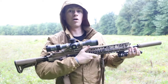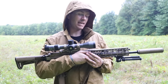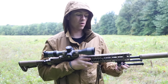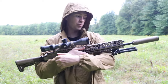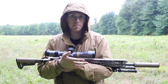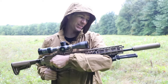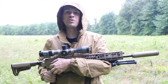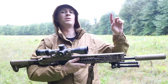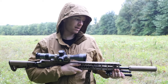Do I think the Army should have replaced the M4 with it? Yes and no. I don't think it should have replaced the M4 as a whole — I think it should have been maybe a specific role, like a DMR-style role. I don't think it should replace the M4 on an Army-wide basis. A lot of this was probably the military industrial complex — a lot of people got rich off this contract. But I digress — we can talk about the military industrial complex at a later date.